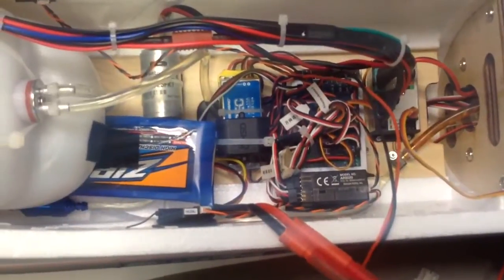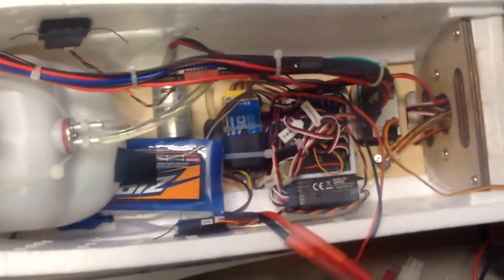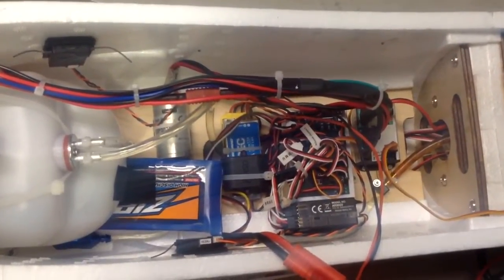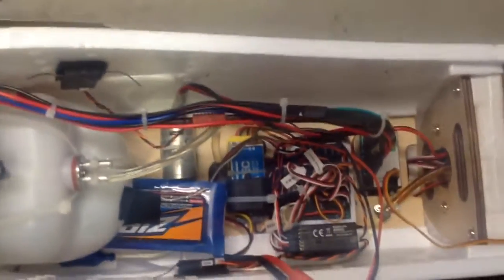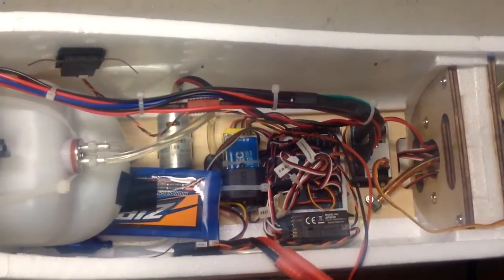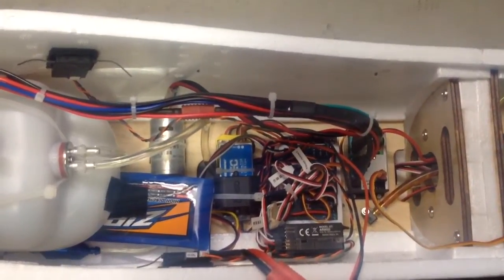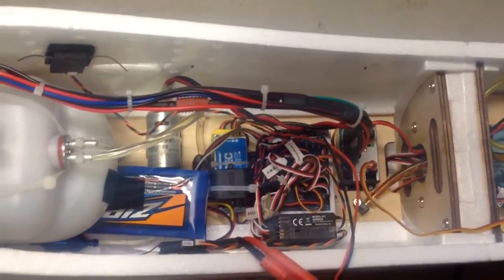One of the things that I also did, and I don't know how much you want to trust the Chinese products or not, I wasn't gonna chance it. If that board right here in the middle goes bad, the airplane's probably gonna crash. So the sequencer that they have on their mixer, whatever you want to call it, it's a Chinese product. I don't know how good Chinese products are, but I wasn't gonna chance it. So what I ended up doing, I have a DX18, so I had enough channels.